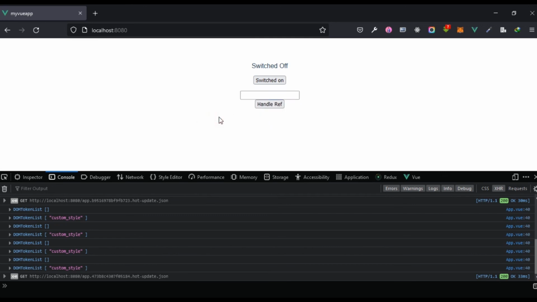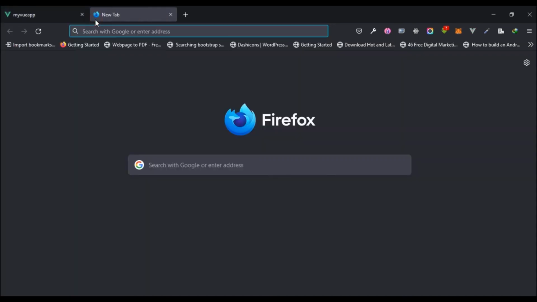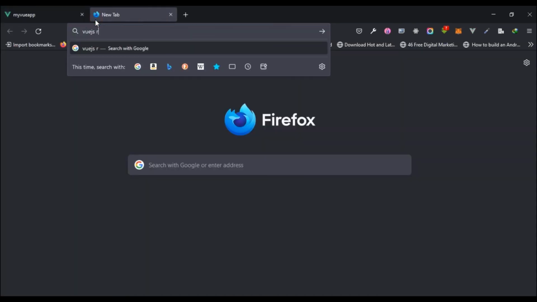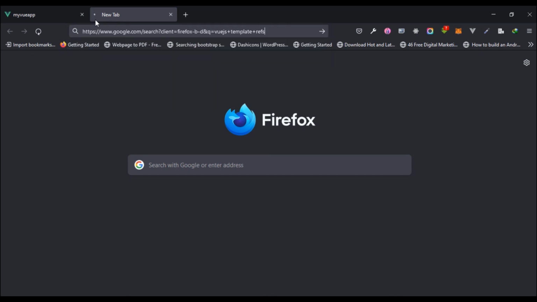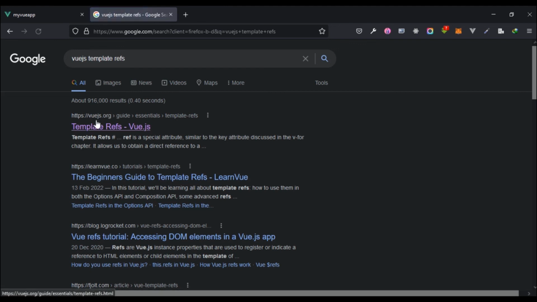So that's basically one of the few things you can do with template refs in Vue, and you can search online for the documentation. There are more examples of things you can do. I could come here and search for VueJS template refs. Let's see, we should have the link right here.